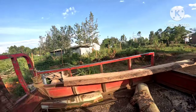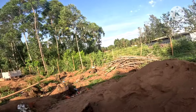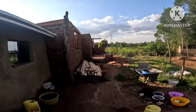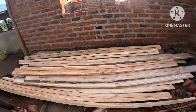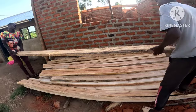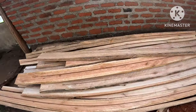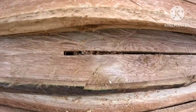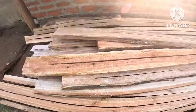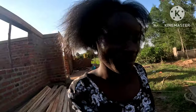So this is the other one. The others, they have put on that side, and this other one, can put it on this side, guys. This one is for the roofing part, but this one is not, so we have to cut more and more woods like this. The line which they have put here is the line which they will use to split into two. Most of them they have tried to split into two like this, so they'll be doing this until they become nice wood for building. So there's still more to come. It's sweet.